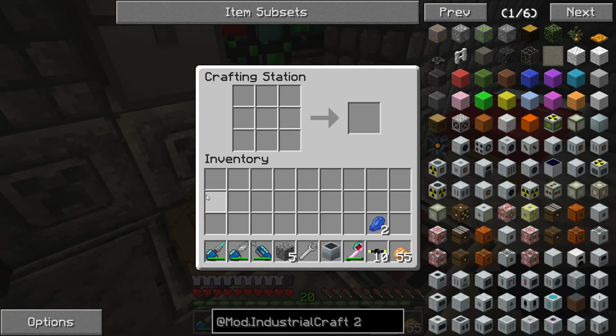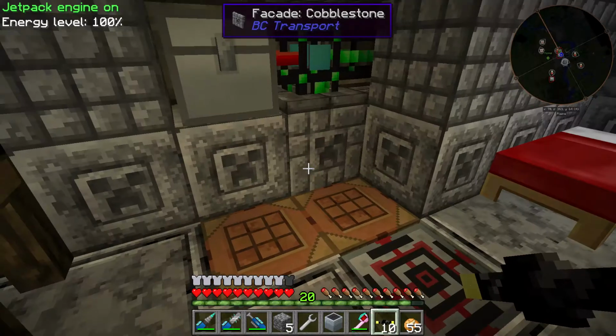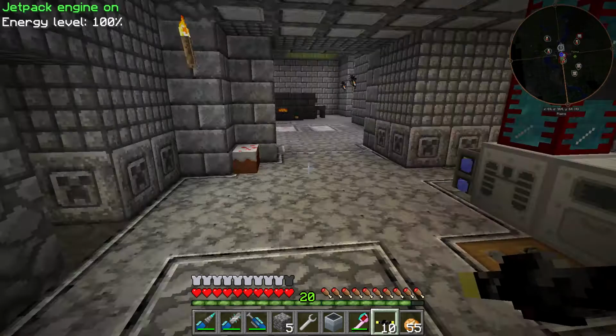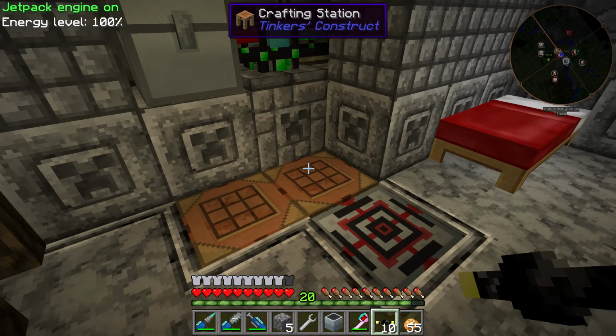So what I'm going to do is I'm going to try something that might not work. All I have enough to make right now is an advanced solar panel. So I made an advanced solar panel, and we're going to make this terraformer, and we're going to go try it out. Remember before when the series started, I said I can never find any deserts. Well, I would like to do that. I would like to make a desert near me somewhere, somehow, sometime. So let's get this going.